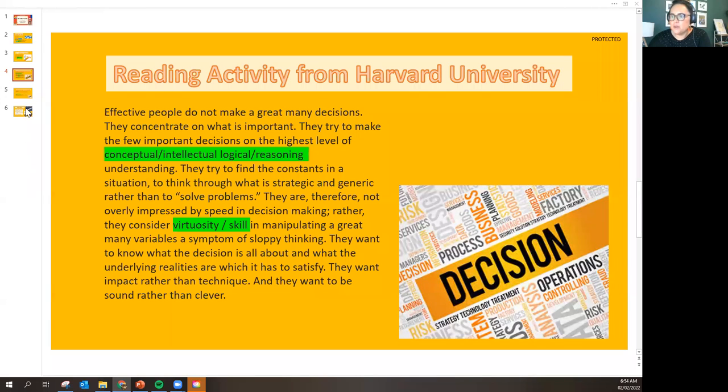Okay, perfect. That was good. So this article here is actually taken from Harvard University. It's a university over in America. I don't know if you've heard about it. It's like one of the best ones in the world, actually. And this was taken from a writing piece from there.